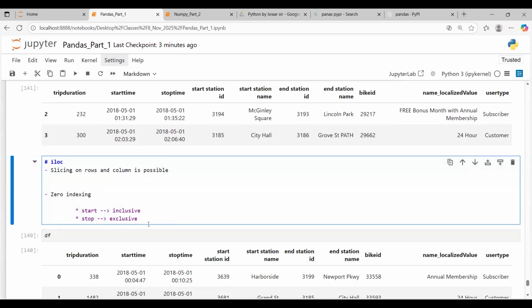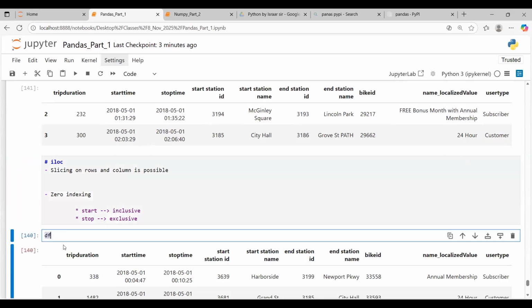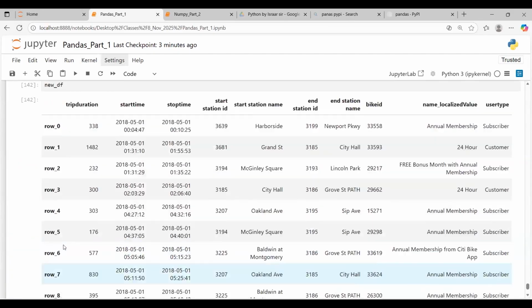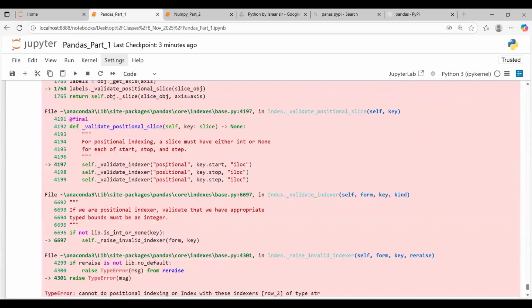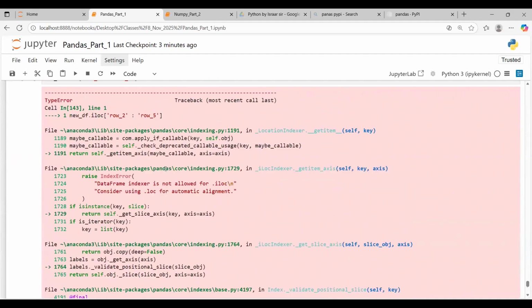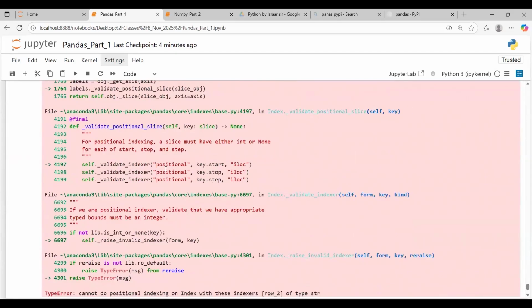Okay, now let us understand at a data level. Now I'll take that new data frame as an example. Okay, I have this type of data. First question, dot iloc. Can I give, let's say, start from row_2 and row_5? Will this work? I think iloc. Yes. No. It's not zero index. This will throw an error. Why? Because in iloc, you are supposed to pass only the zero index values. You cannot pass custom index values.